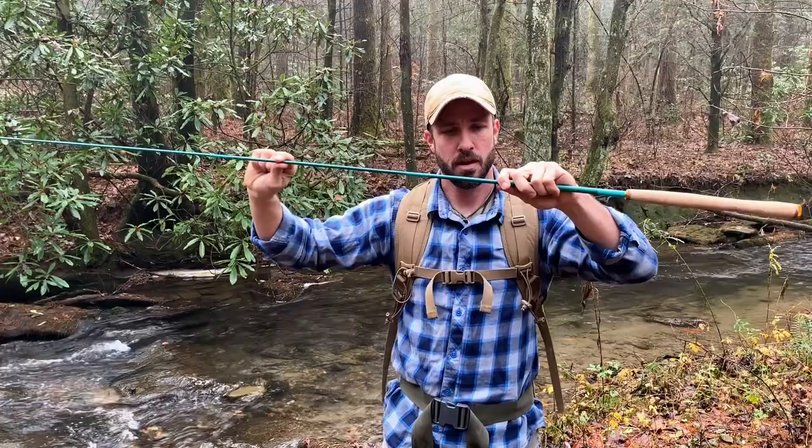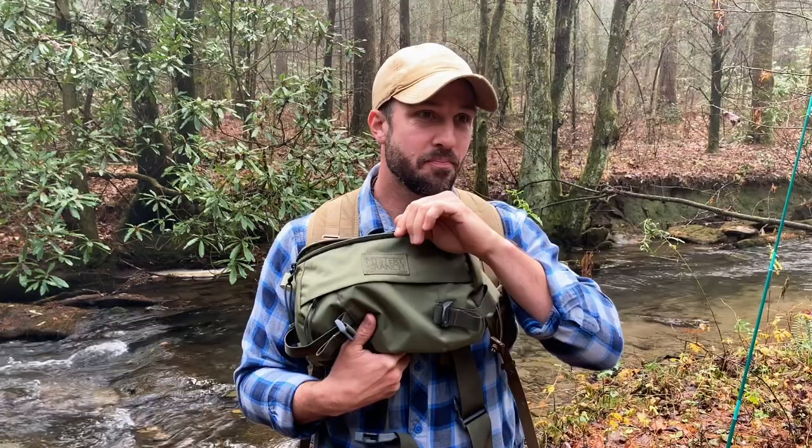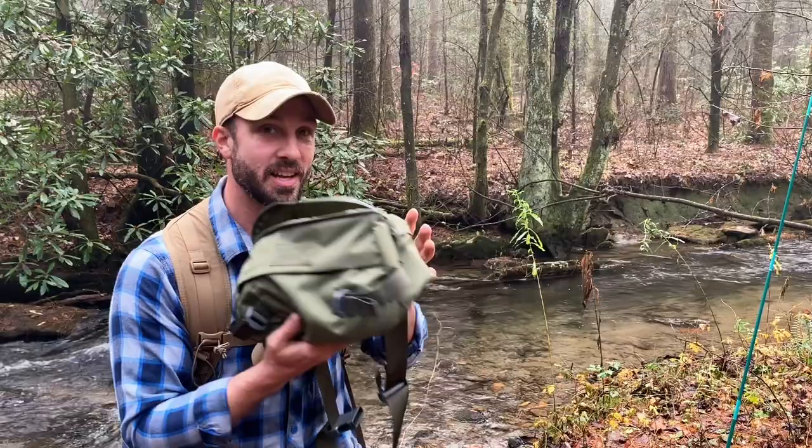This is the Sierra. They make several different models — some a little shorter, some a little longer. On a TV show called 'Alone the Beast' that I was on about a year ago, that recently aired, me and the other guy on the show, Rick, made a bet to see who could guess how much weight we were going to lose — whoever was closest gets to pick any piece of kit, hundred-dollar limit. I was able to guess exactly to the pound — 22 pounds — how much weight I lost in the month I was out there. This Mystery Ranch pack was my reward, and it works perfect for my fishing kit.